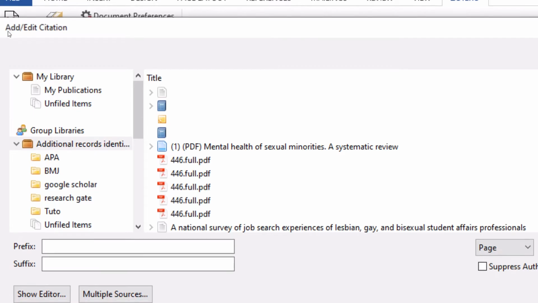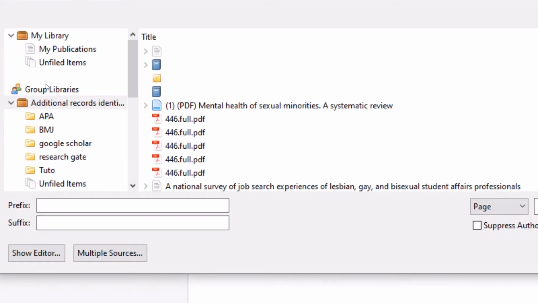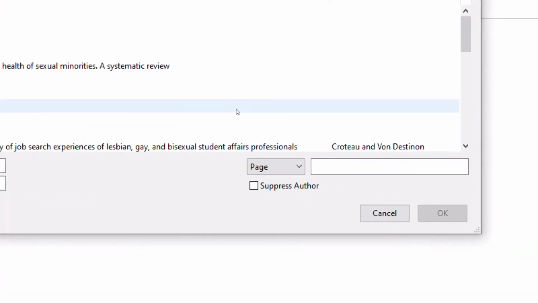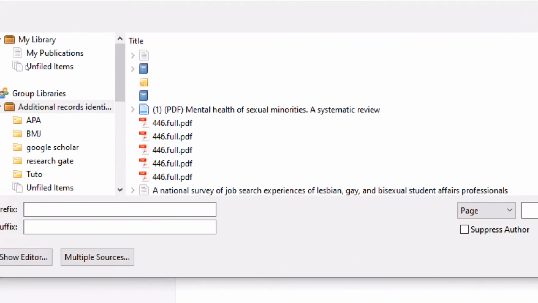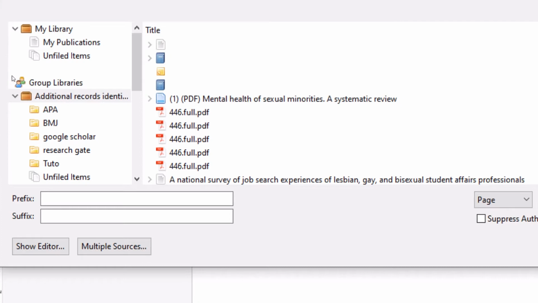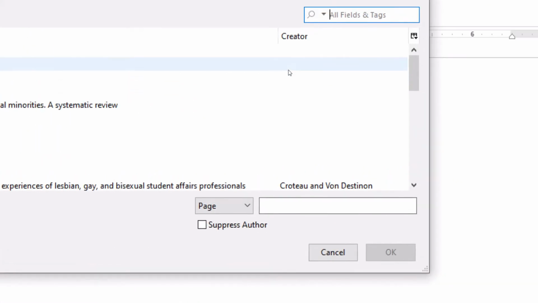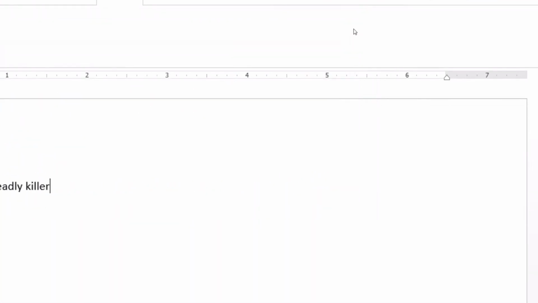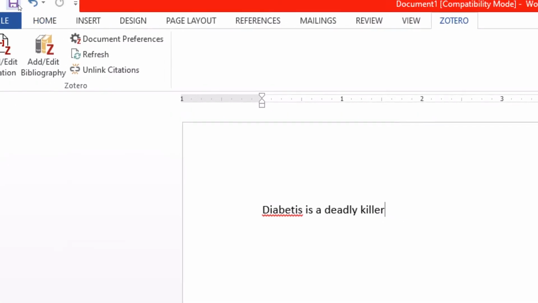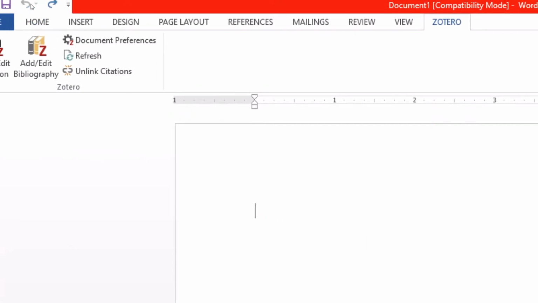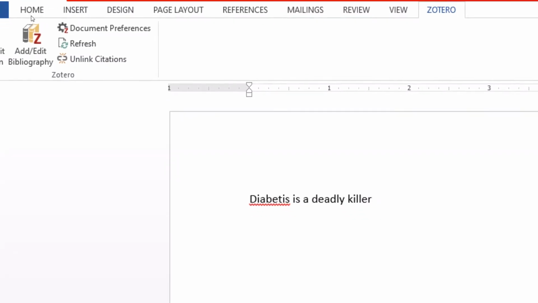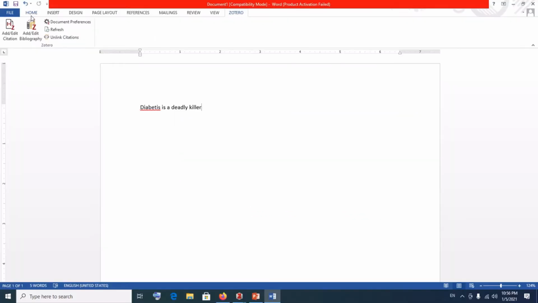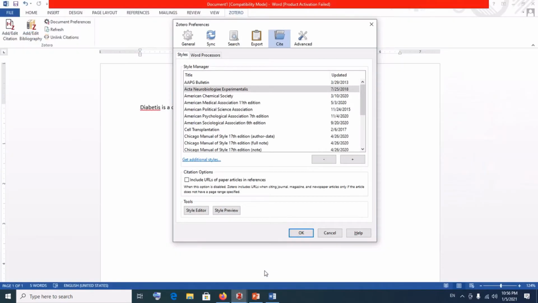Right now if I click on classic view, it's still not allowing me to select the citation style. Anyway, let's continue. Let's go back, and I'll show you something else. Let's come back to our citation.